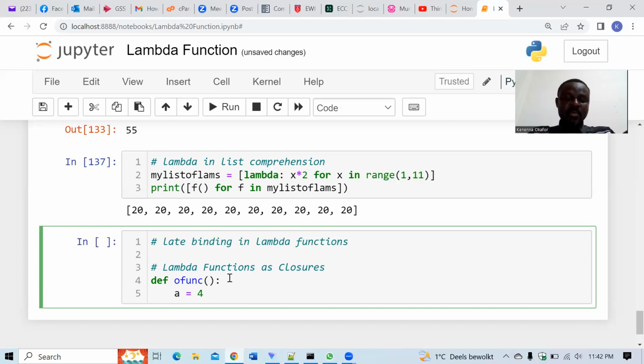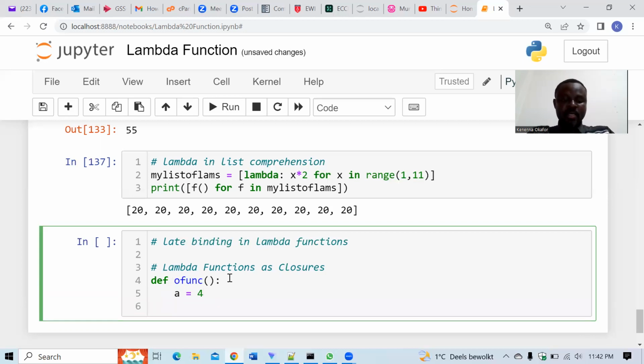Assign it a value of 4. Then I'm going to define a lambda and say take one parameter b, then have a be added to b.